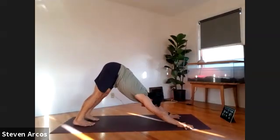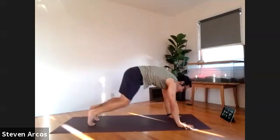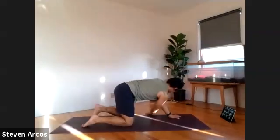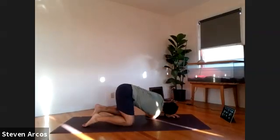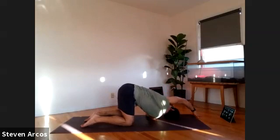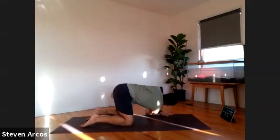Okay, lower both knees down to the ground. Right arm reaches out to the right. Thread the right arm underneath you and land on your right shoulder. Breathe as you twist. If you want a little bit more, once again, walk your left fingertips forward, please. Stretch to the right hand, roll back to the left shoulder. Place your left hand down and open your right arm up to the sky.